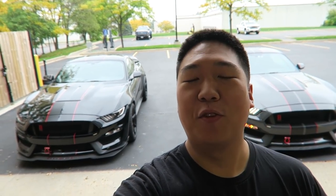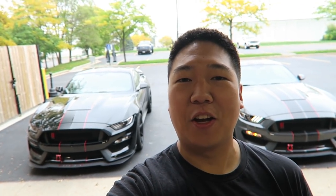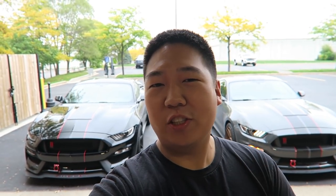Today is officially Shelby GT350 day. Matt's driven out from Michigan, so we've got the two Rs together. We should have a couple more GT350s on their way. My car's a little dirty — the wheels are dirty, a lot of brake dust. I'm gonna rinse it off, get it clean, same with Matt's since he drove out. Alright, my car is cleaned off and we've got all the Shelbys together.